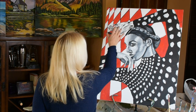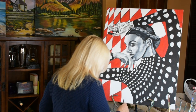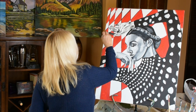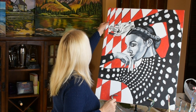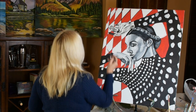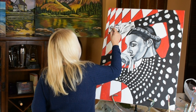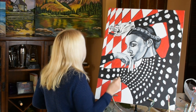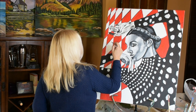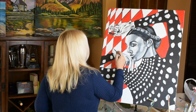Guys, I might do another layer of red on the background. Some areas look thin. I already have two coats on, but I'm thinking it needs three. I don't like when it looks thin like that. Alright, nice old mistake. You just take white and touch up some of the areas that aren't quite straight. So you touch them up.